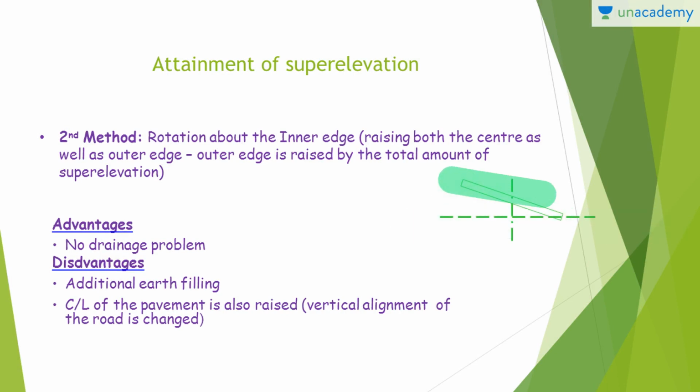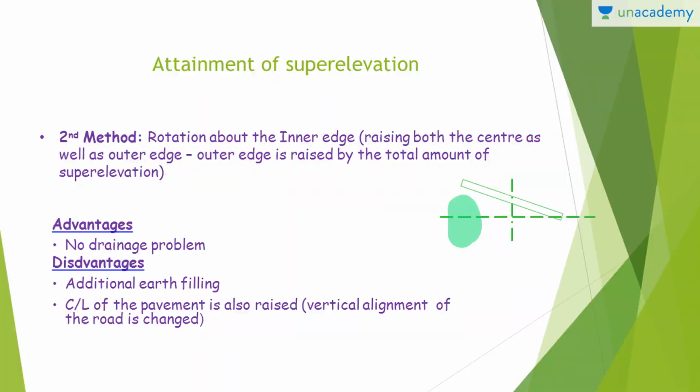So initially the road was like this, but what you did, one portion, that is one side, is raised upward and the other side is at the ground level only. So that is raising both the center as well as the outer edge. Okay, the center is raised, and this outer edge is raised.